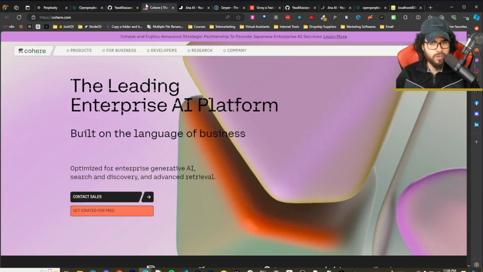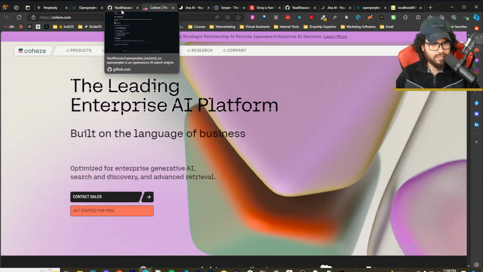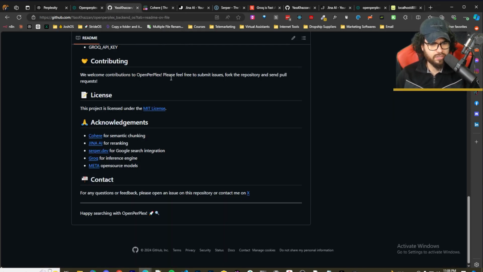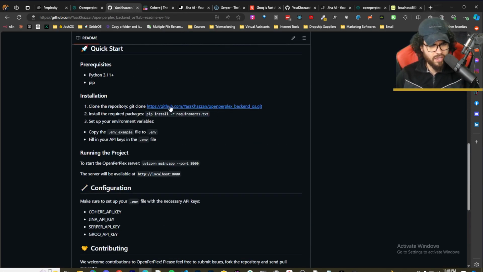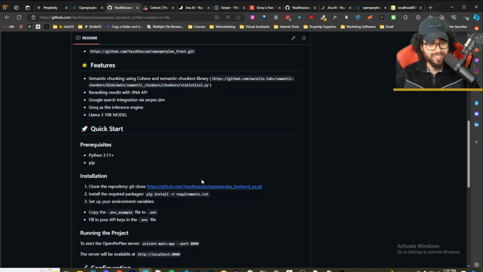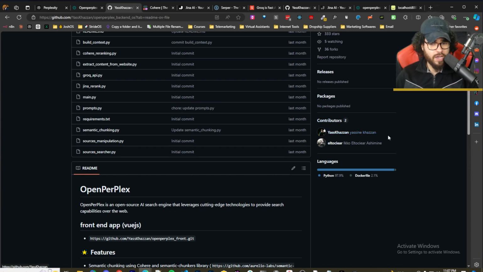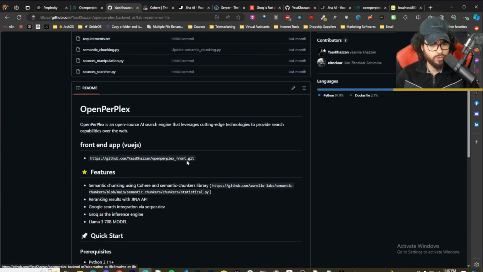And Cohere, you can sign up. I forget the exact specifics around the free API key, but I didn't put my credit card on there, so you're good to go. You can use it and test this out, open source and locally hosted, for free essentially. And then if you want it fully free, without ever having to worry about the API keys expiring, you can use their cloud source version.